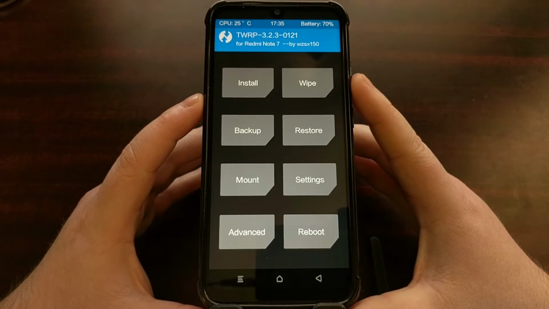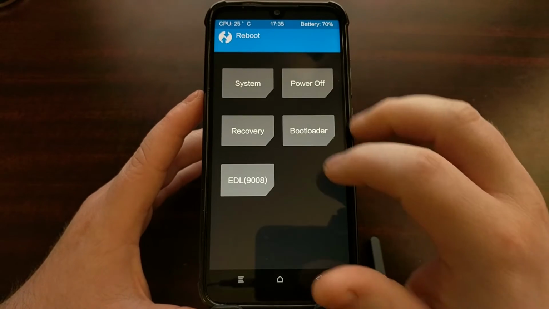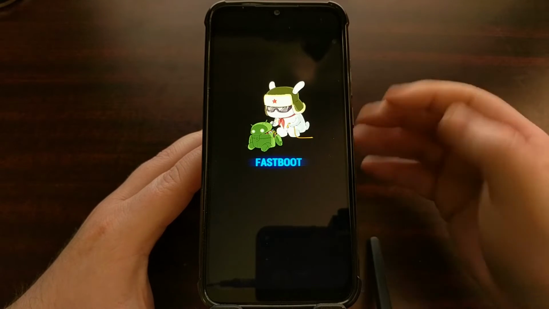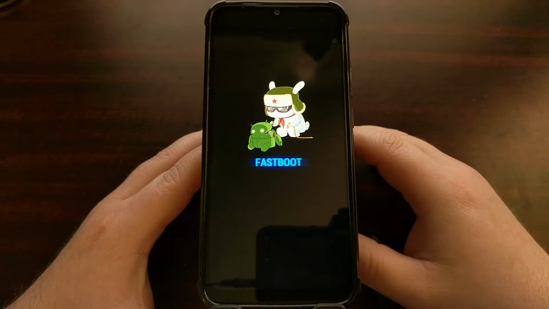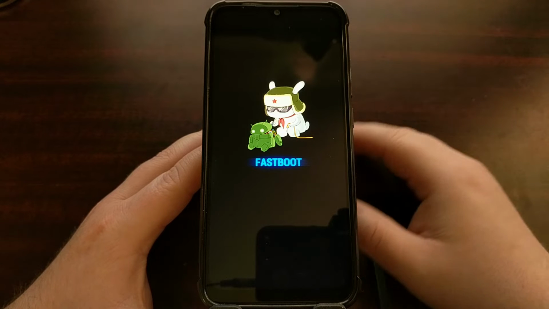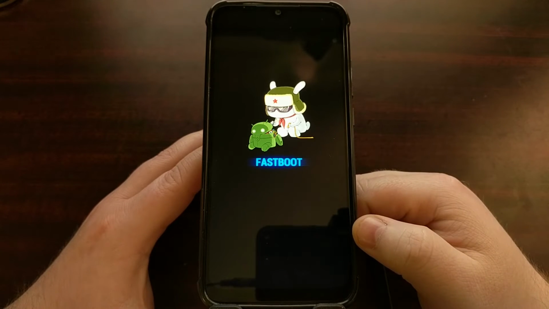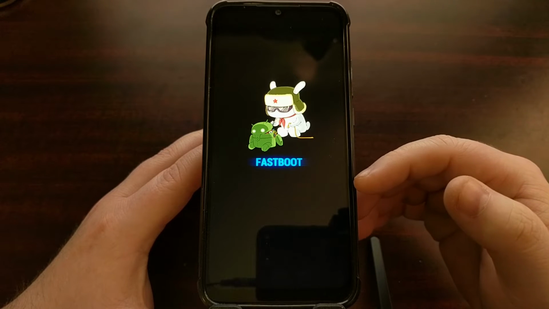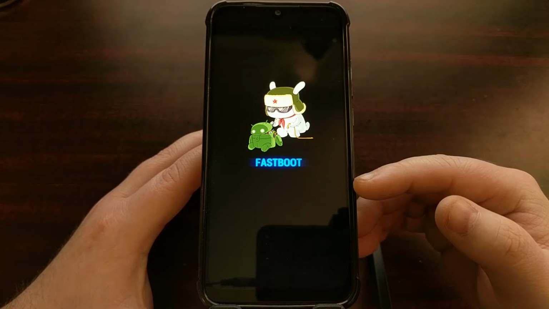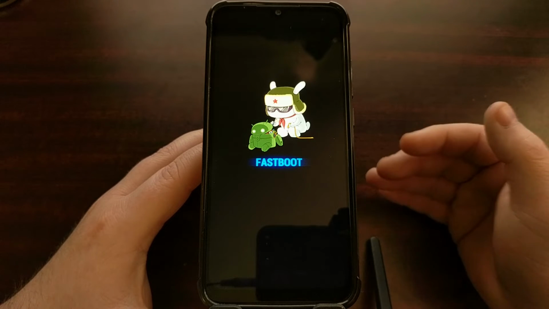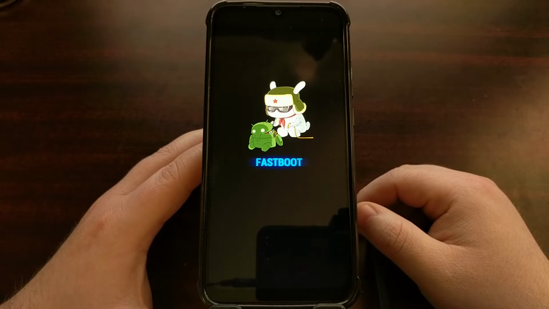Now, you do not have to have TWRP installed to do this. I'm actually just booting over into Fastboot mode, aka bootloader mode, through there. And once we have booted the Xiaomi Redmi Note 7 into Fastboot mode, we can then connect it to our PC with a USB cable.